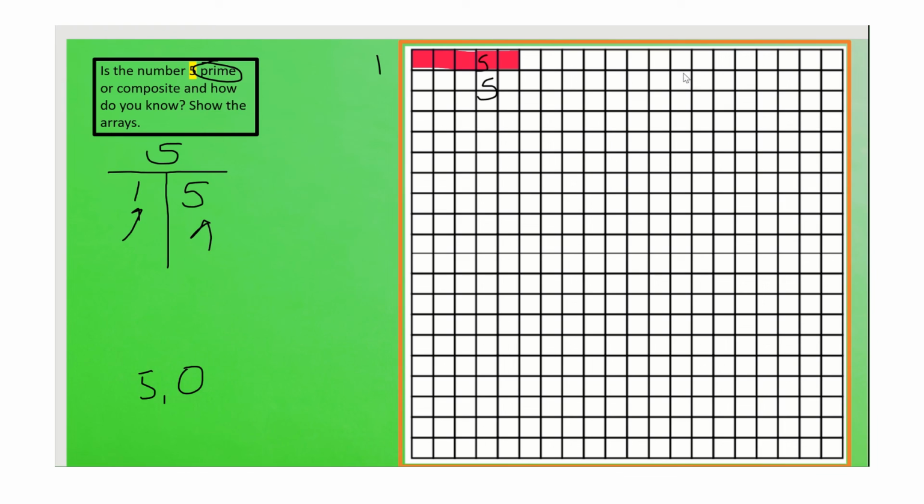Now don't be confused and think that I can do this, 1, 2, 3, 4, 5, and that makes it a different array. It is still the same array, it is only vertical, but it is still a 1 by 5 array. And the trick to remember is we only have one prime minister, so we always use that little thing to help us remember that prime numbers only have 1 and itself as a factor.